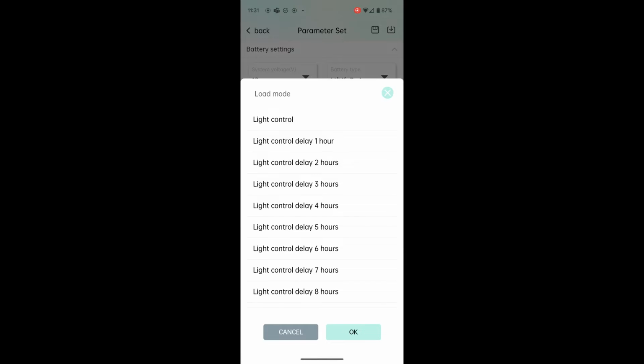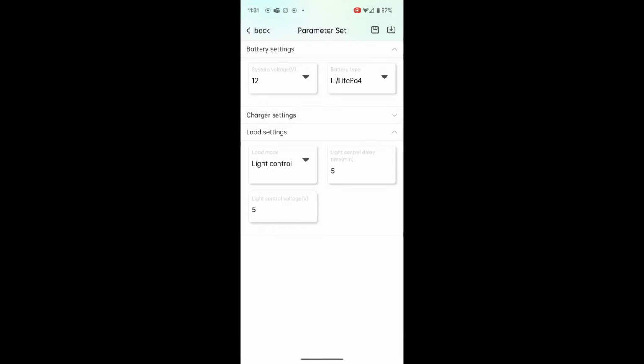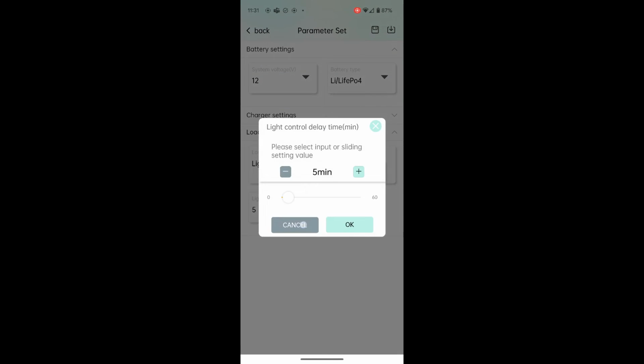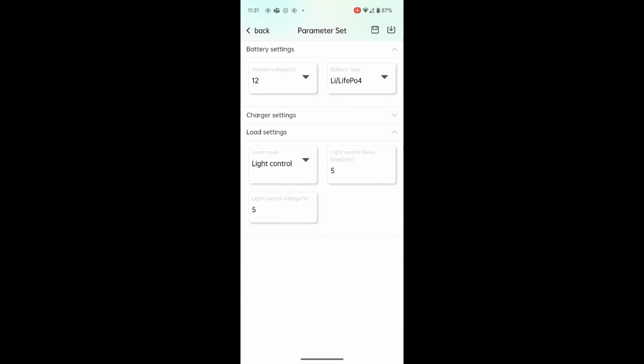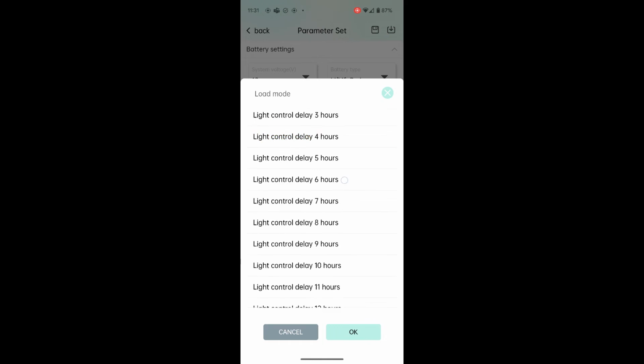Okay, so light control is that when there is power coming in from the solar panels, it will turn on the load. And if we back up a screen after we choose that, we can control that here with these minutes, how long before it turns on. So after the solar power goes out, I may have said that wrong. So after there's no more solar power coming in and you have light control set, the light control delay means it'll run for 5 minutes. And you can apparently set the voltage too. So if we go back in the setting, and if you want the light to be on longer, you can select that. It says delay, but it really means the light will be on for 1 hour. So the power stops coming in from the solar panels and you want to run the light for 1 hour, that's what you set it to. And you can go up to 14 hours.